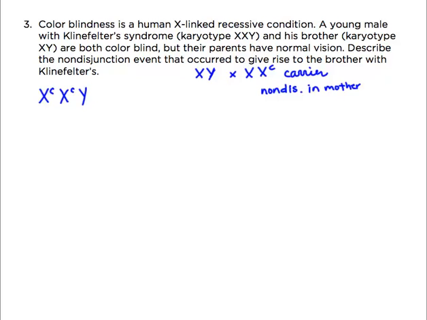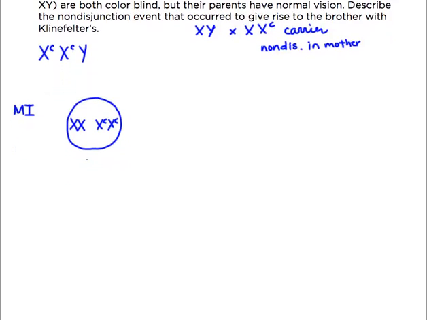So let's draw just an overview of meiosis in terms of these X chromosomes from the mother. So at meiosis 1, in anaphase, when they're separating, you have this tetrad, which is normal X, the 2 sister chromatids, meeting up with XC, XC, the other pair of sister chromatids. Now, this would go through meiosis and would yield one cell having the 2 normal X's and another cell having the 2 colorblind X's.